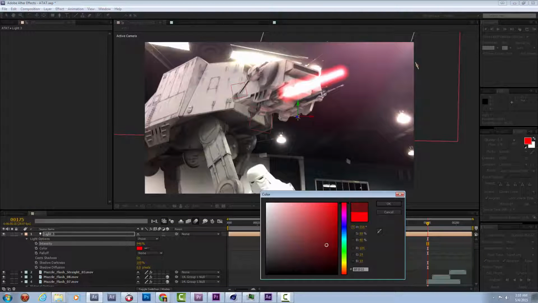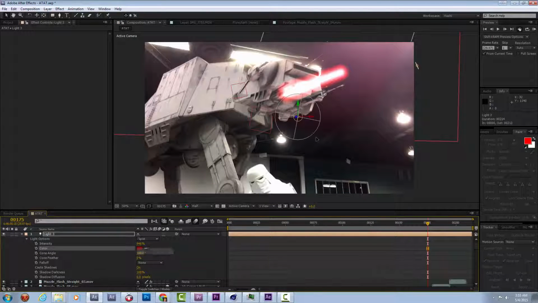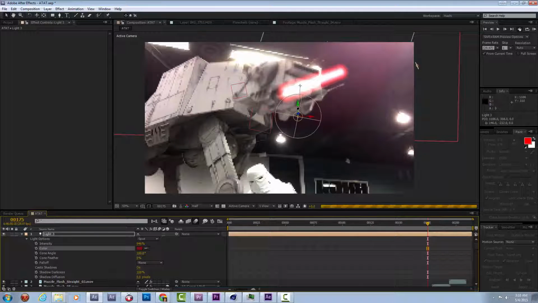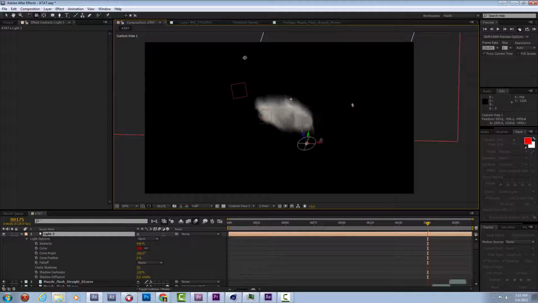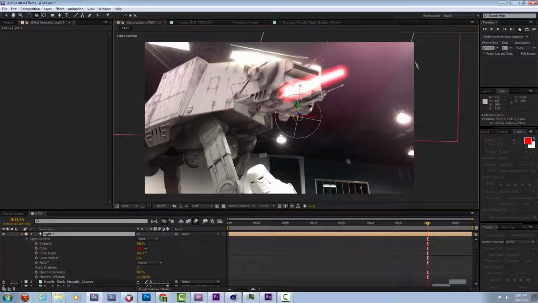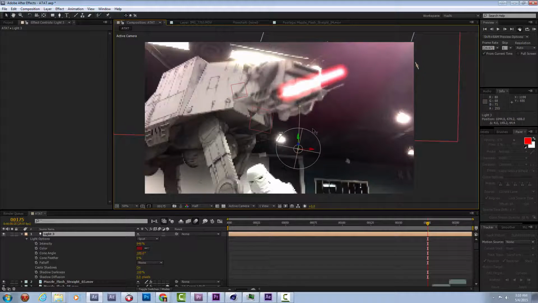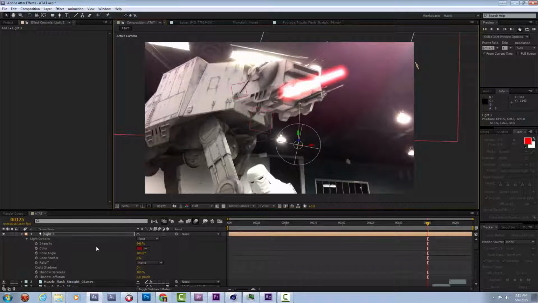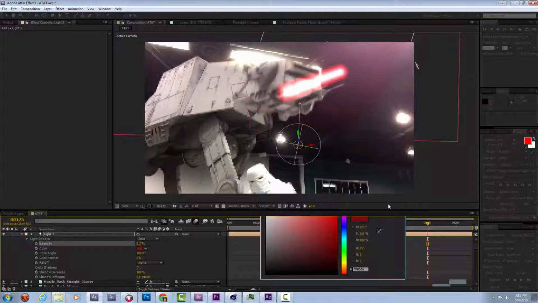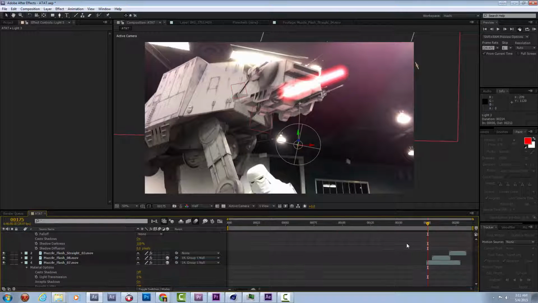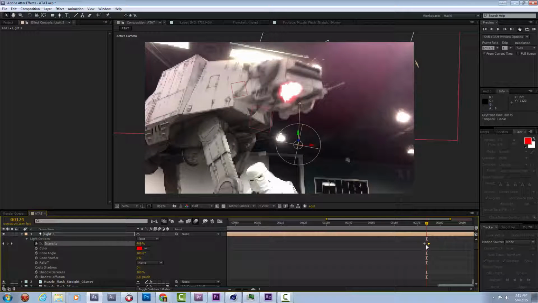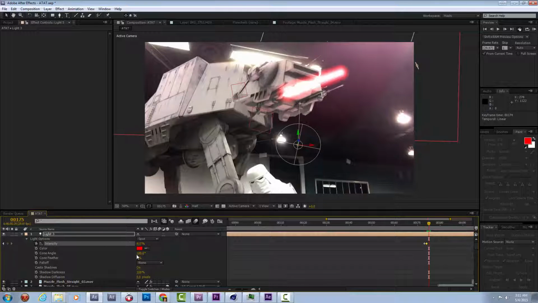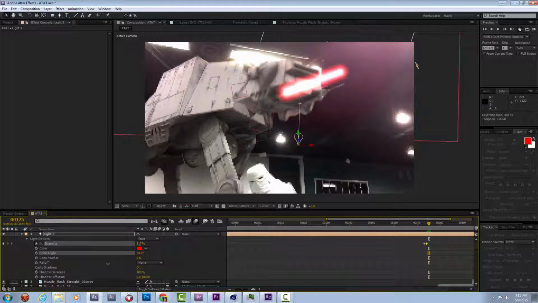I'm actually going to use it as a spotlight instead of this point light, in a way I can aim it right here. And I can press F11 to jump to a custom view where I can see the side. Kind of rotate the camera around to make sure that my light is in fact in the right spot, kind of right under his chin and casting up onto him. Seems about right. And now I can take this intensity level and just create some keys. So right as the laser blasts hit, it'll kind of light up his chin, but right before that I'll have it at 0. And then just a few frames later I'll have it dial back.